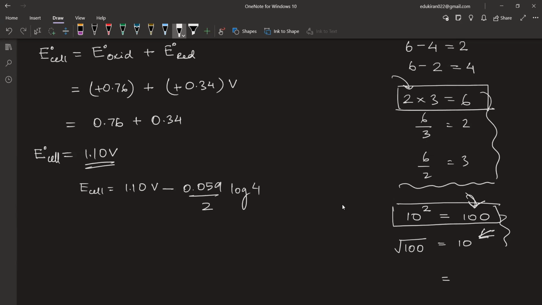What are the three terms? We have 2, we have 3, and we have 6. So in one of the equations, equal to 6 is coming. In another equation, equal to 2 is coming. In another equation, equal to 3 is coming, right? So as you can see, we can express these three different terms in these three different equations in which you are getting equal to each term.